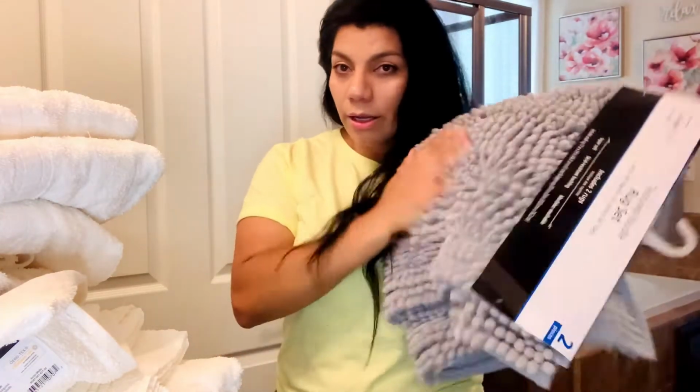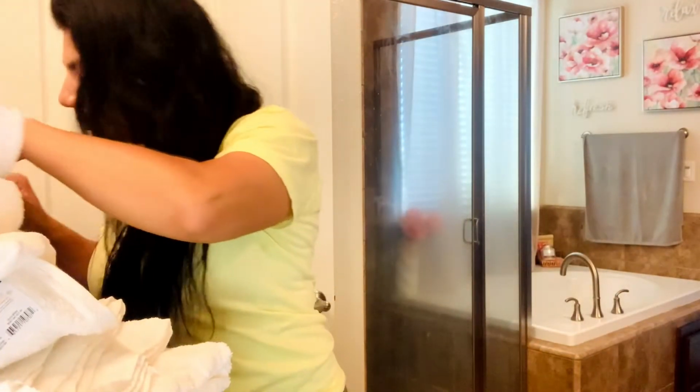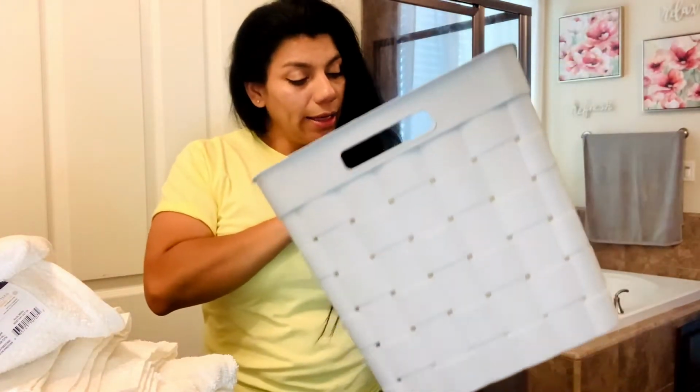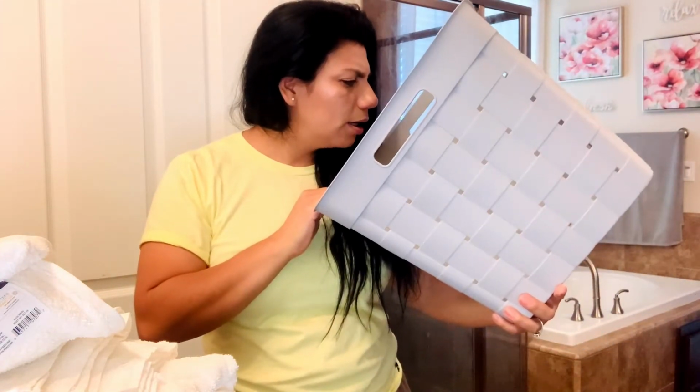So I bought this gray rug and then I also bought this bin, and it's just like a Walmart brand.